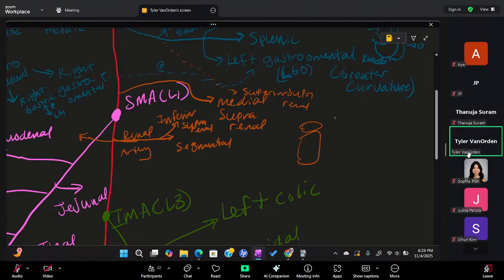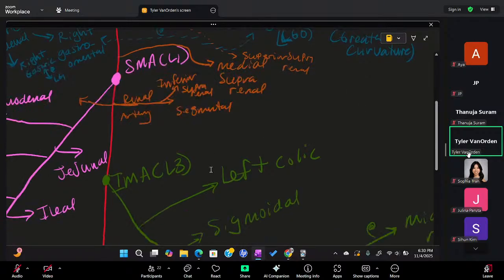They secrete epinephrine, norepinephrine, cortisol, and androgens. Especially in females, it's important because you can get estrogen from the adrenal cortex. They do aldosterone. They're responsible for so many things that are going on in the body. It makes sense that they have all these arteries going to them because all these hormones need to be secreted into the bloodstream so that they can cause their effects systemically.